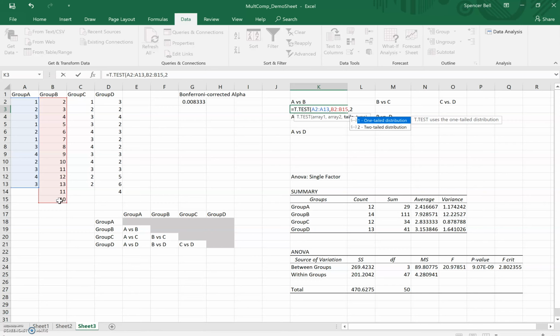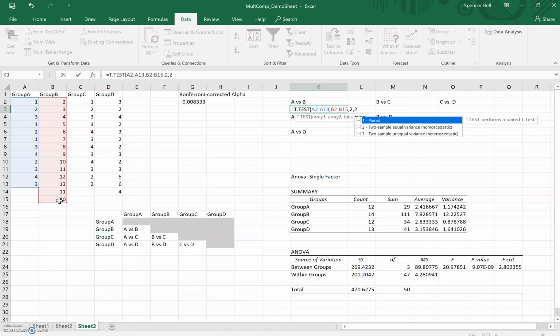Our typical alternative hypothesis is just that one mean is different from some other mean, and so there's not really a direction associated with that. So we'll just use the two-tailed distribution, and then we're going to do the two-sample with equal variance.